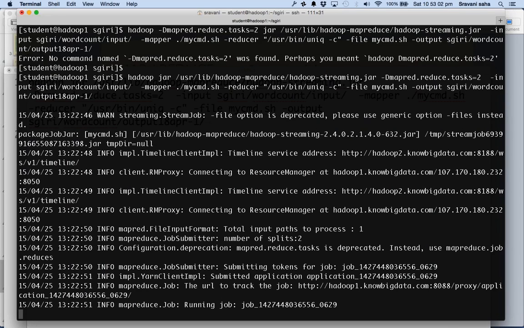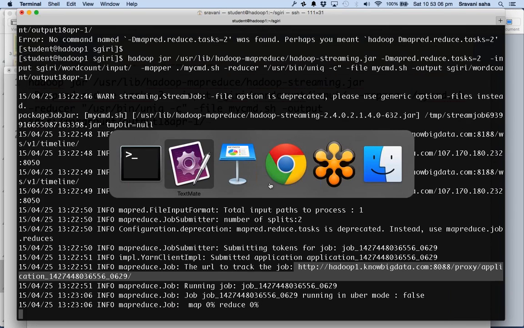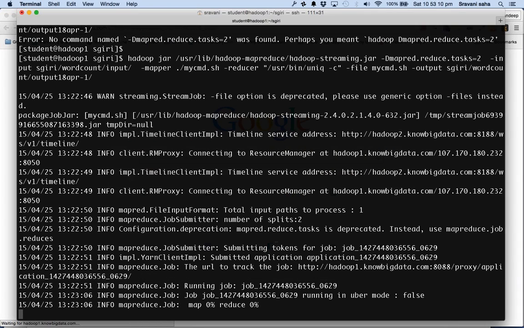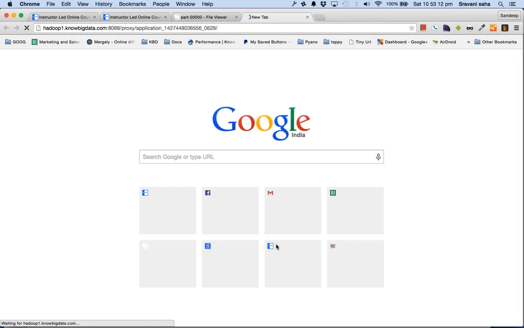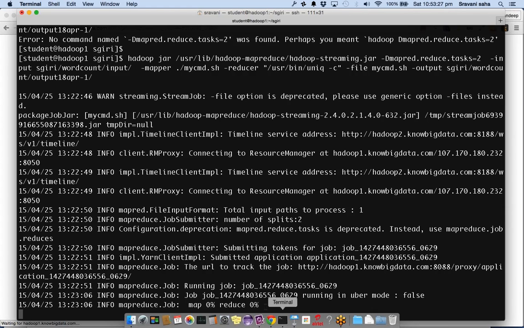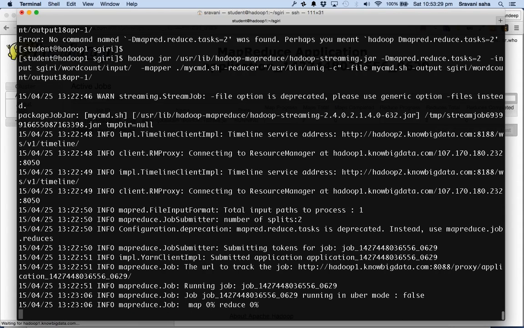All right. Whenever you are starting any MapReduce job, it always gives you a URL to track where you can see the progress. Also, in case you are writing your Java program or anything, those results will also be logged, like sysout, syserr. All of those things will get logged into the log file provided by this interface. Okay.